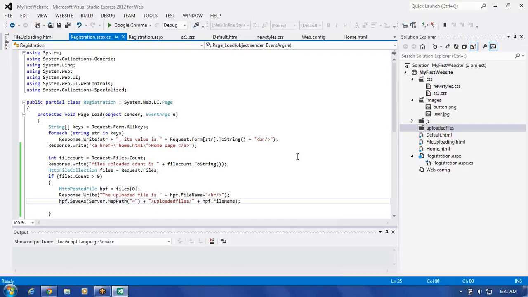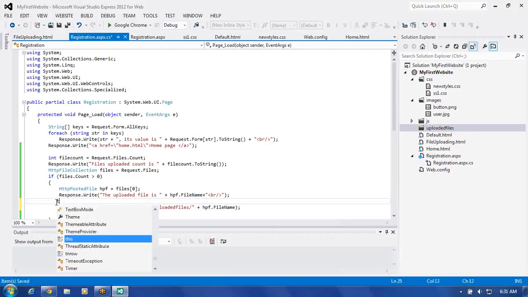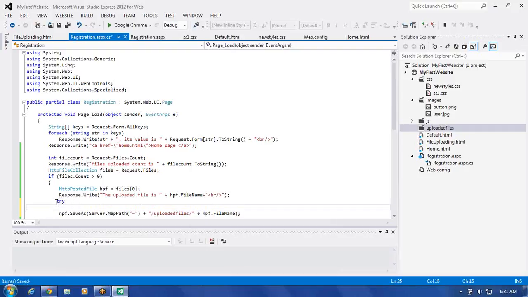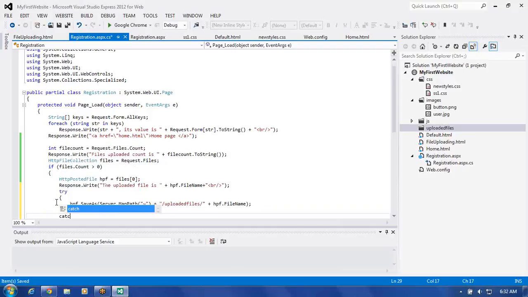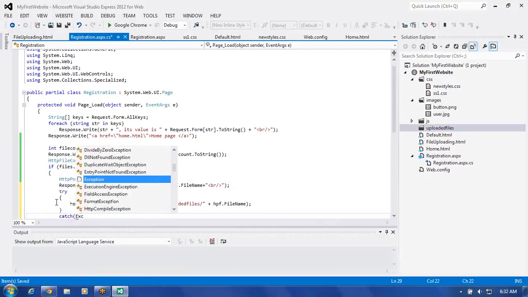So Server.MapPath can give you My First website. In My First website, what is the folder name? Uploaded files is a folder. In that folder, we are trying to save this. Let us try to run it, and even put it in a try catch block. Due to any reason, if it fails, you can catch it. Take try here, then this is going to be catch exception ex.